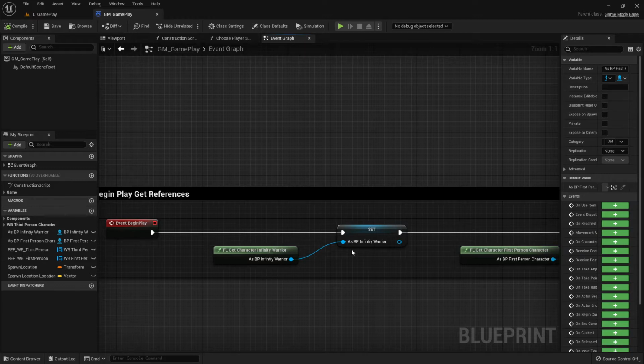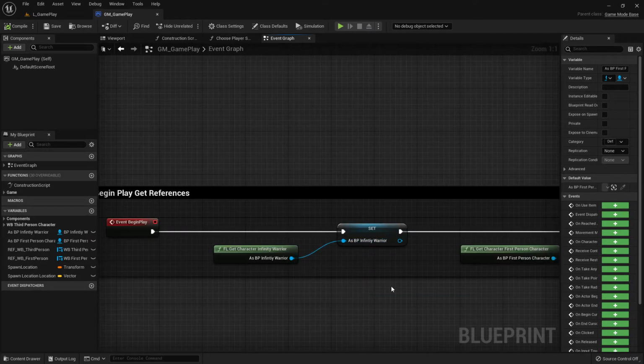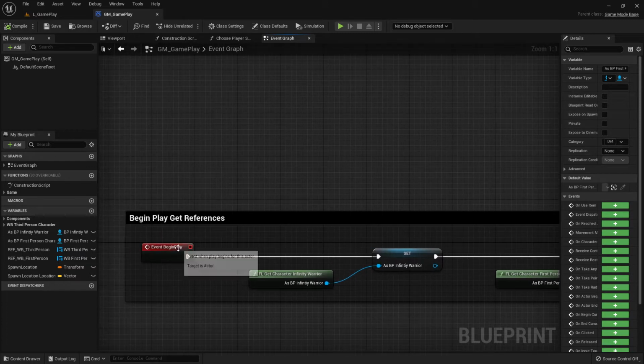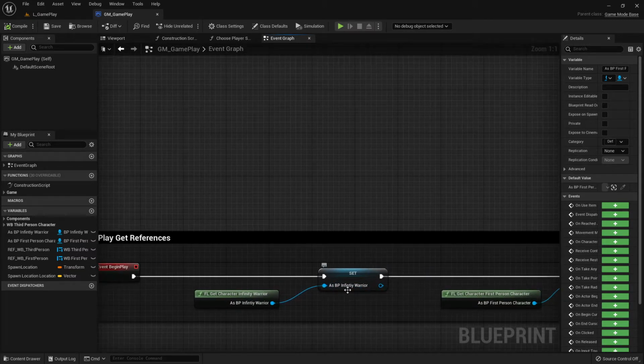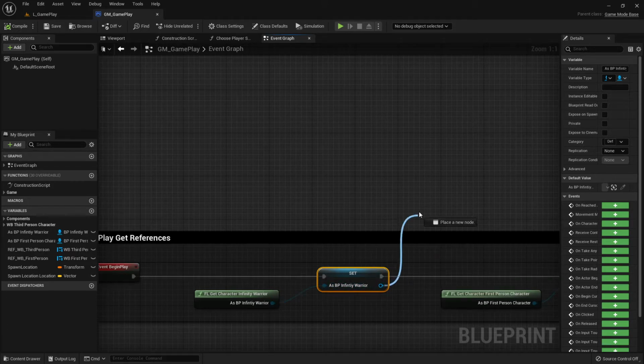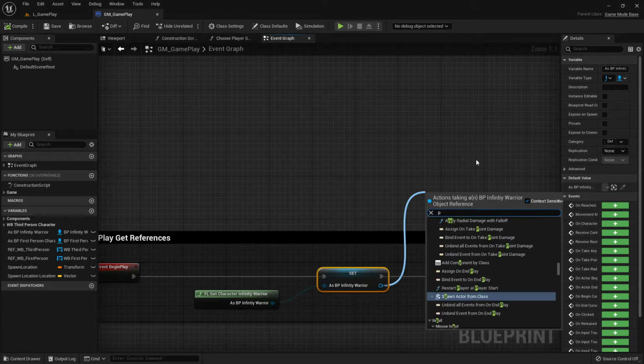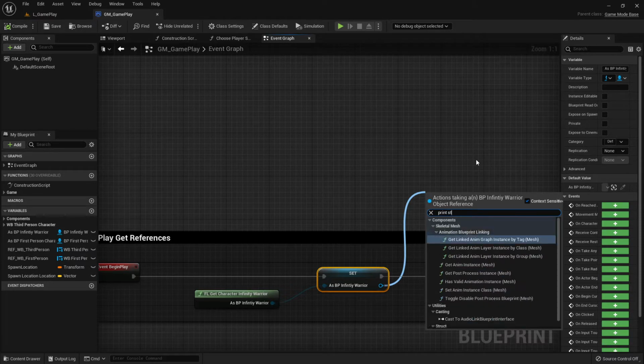Let me show what most starters use before we use the debug tool here directly. So when a starter sees an error or tries to analyze his code, what he does most of the time is he goes to this point. He says, okay, I want to know what this node is doing, for example, and then he drags out here and writes print string.